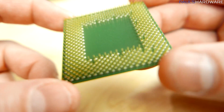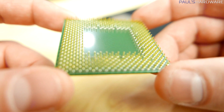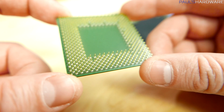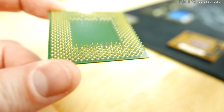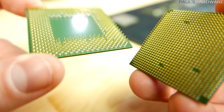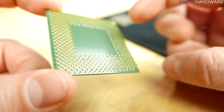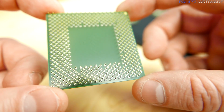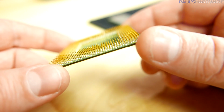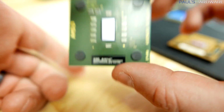One other thing before I show you the other one is just to look at the pins on the bottom. Also very, I want to say the pins are large. They might look small, but these are some pretty thick pins on there, especially if you compare it to, say, newer ones on the Athlon 64. So you'll notice, they made the pins a little bit finer. That actually meant that these older CPUs, as far as the pins on the bottom, this is PGA, by the way, which is pin grid array, were actually a little bit harder to damage from the pin side as far as bending pins and that kind of thing. I'll show you some bent pins here in just a second as well.